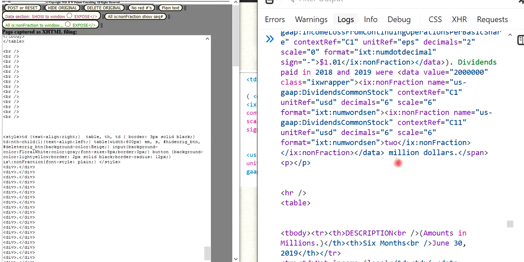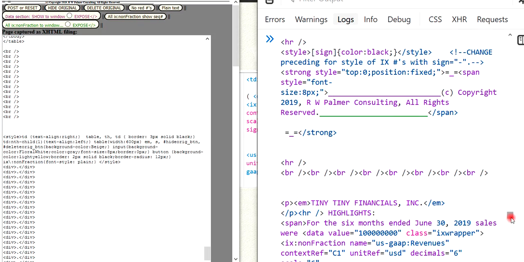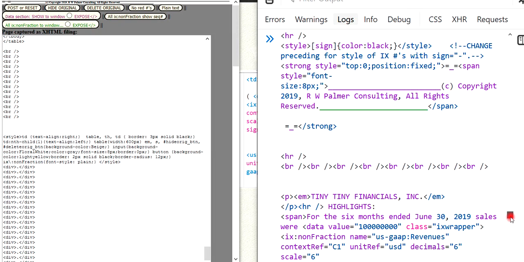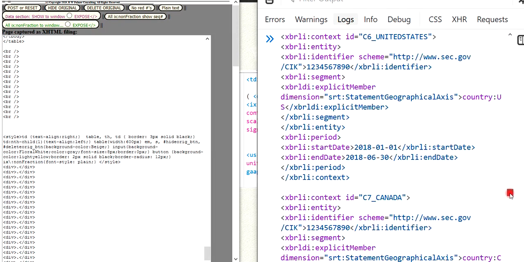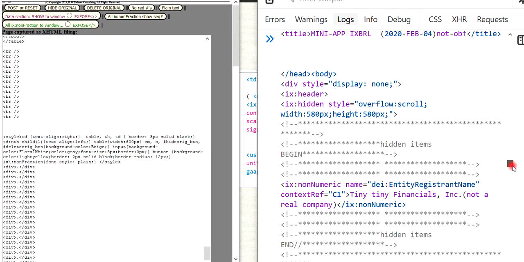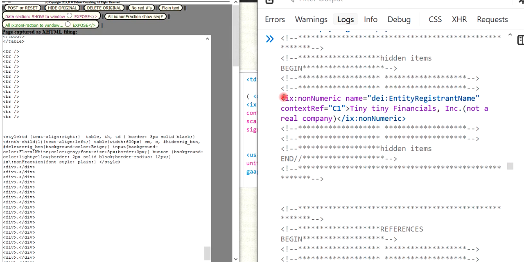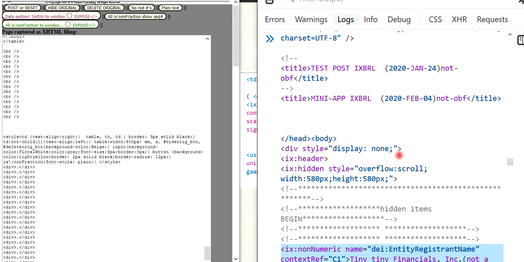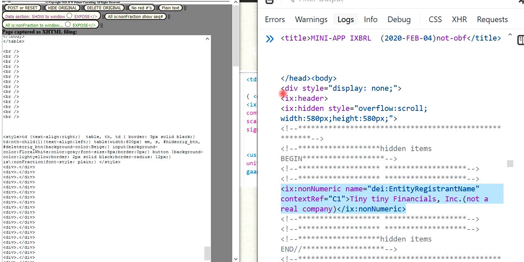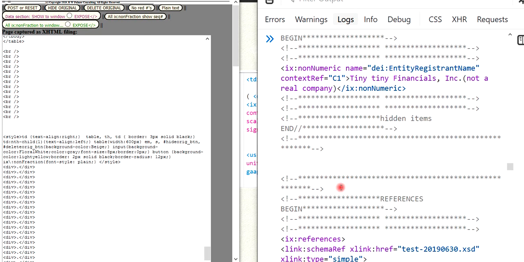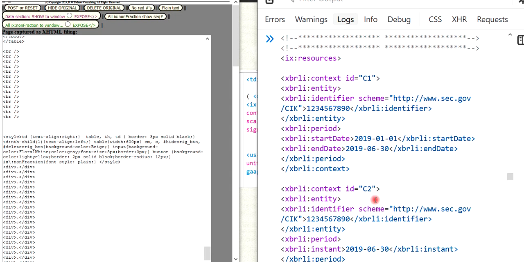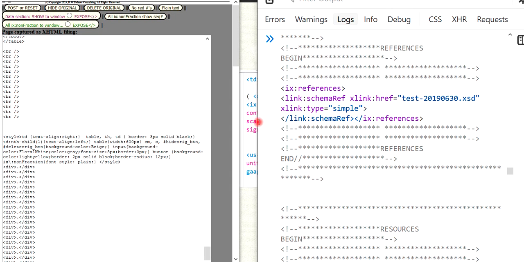There's one other thing that's in here. I guess we don't have to go into all the details right now of the XBRL. Here's an example of a non-numeric tag. Some tags are hidden, so in this hidden section of inline XBRL, you're going to have all those contexts and everything, but you're also going to have this thing called a schema ref.